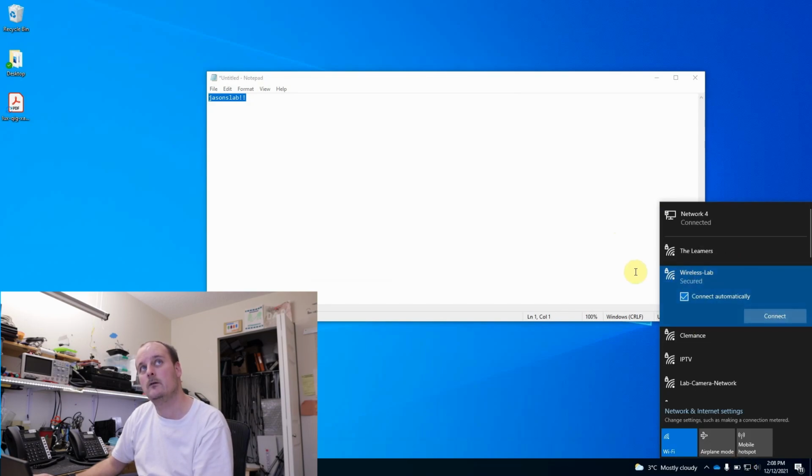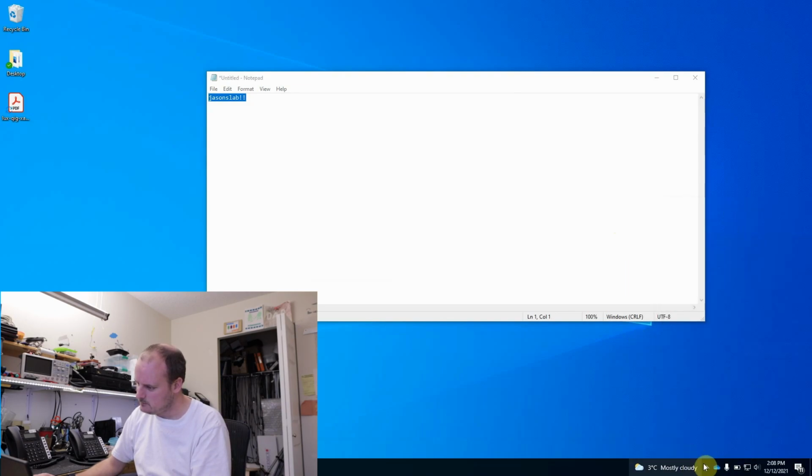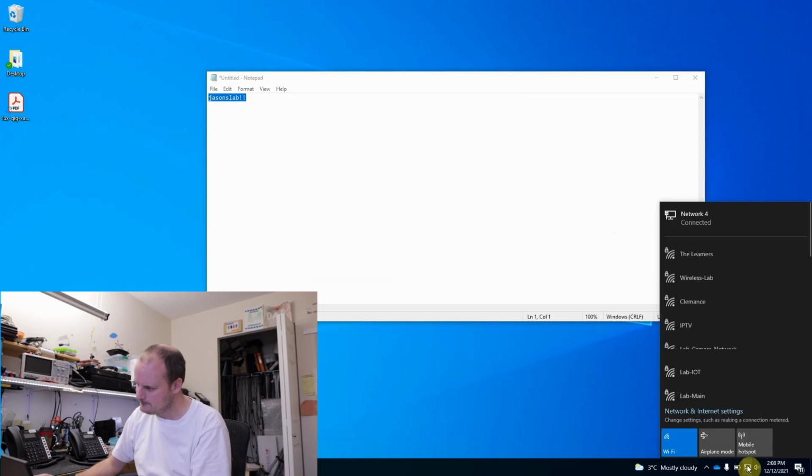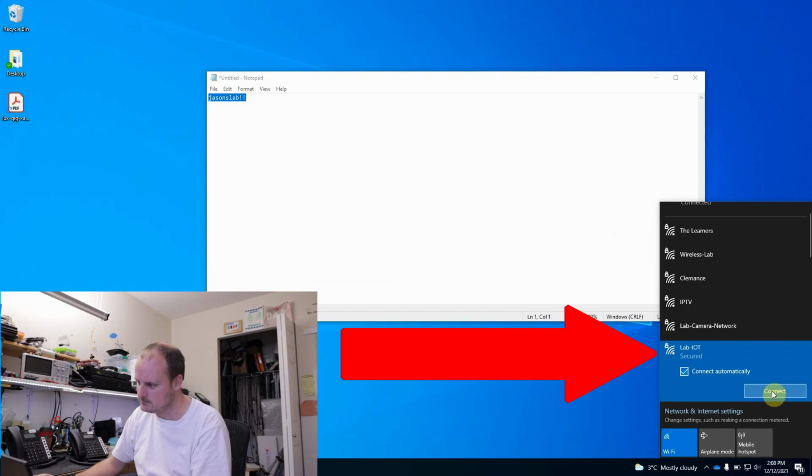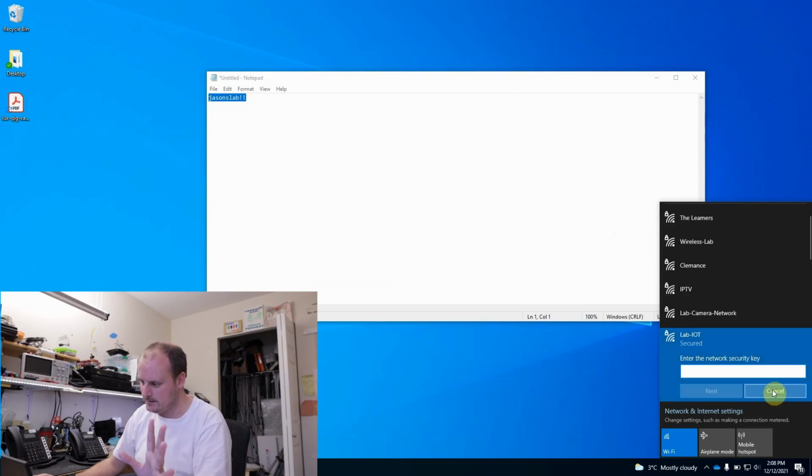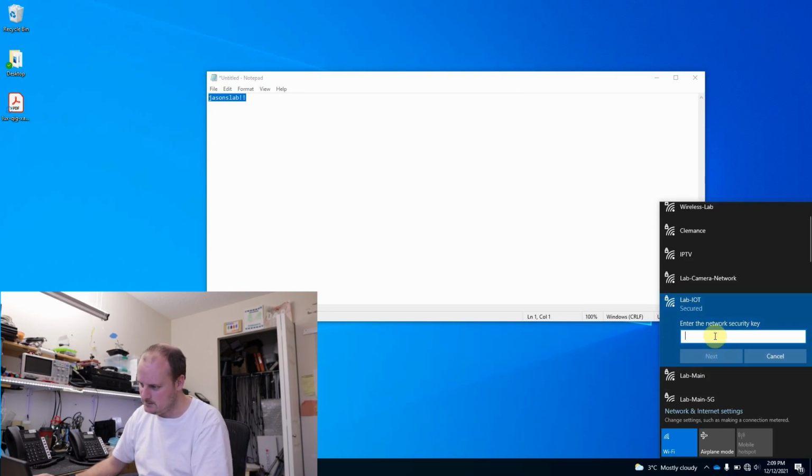Oh no, that's the default one. So let's go, this hasn't shown the other one yet. Lab IoT. So if we connect to this, I'm going to pull out the Ethernet cable so we're not connected to the default. And we paste this. We definitely don't want other devices to find us on the network.